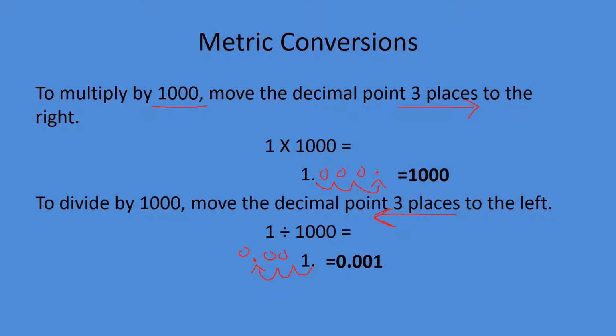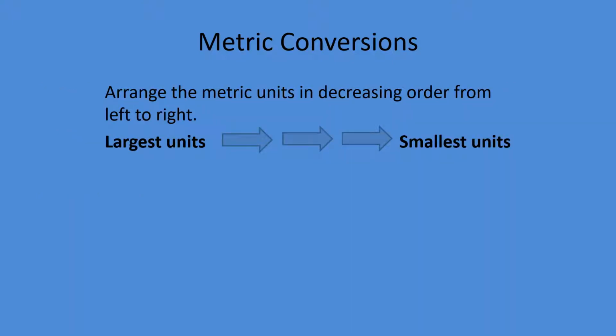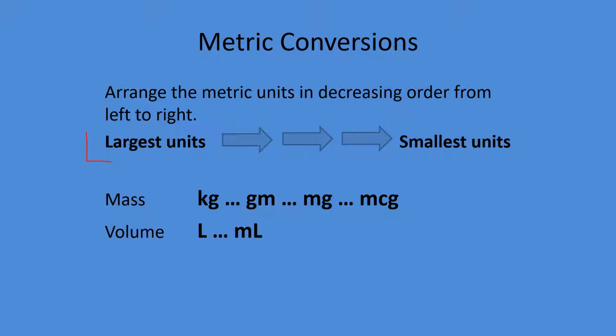Now there's a little chart that will help you organize when to do what. You want to list the units from largest to smallest. If you forget, just stick out your thumb and index finger. Which side is the loser on? The left side. So the largest unit goes on the left side: kilogram, gram, milligram, microgram. 3 dots in the middle let you know that there's a 3-place decimal difference between each unit.